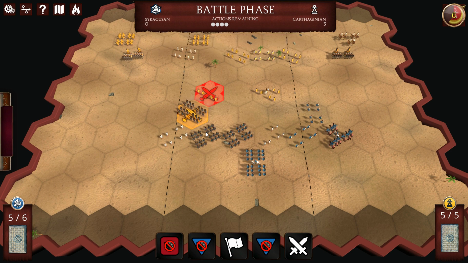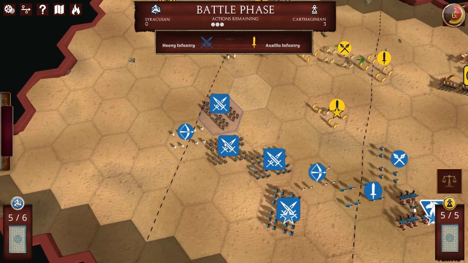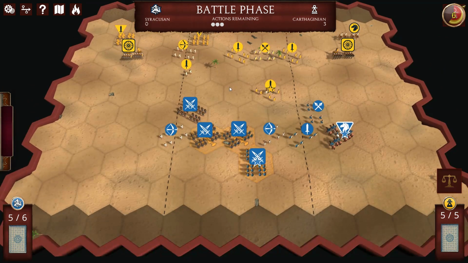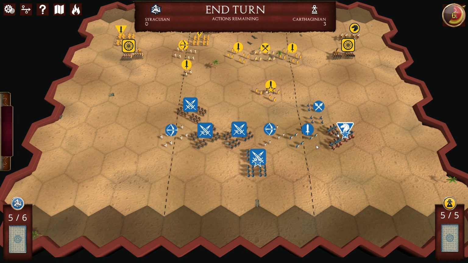Well, we got a flag, and we did some damage. They have to retreat. Or maybe they... Oh, there they go. Takes a little while for them to think about it, obviously. And we'll move... do we want to move in there? No, I don't think so. I think we're done. Wow, that's not as... Oh, jeez. Ranged weapons go twice here. Yikes.